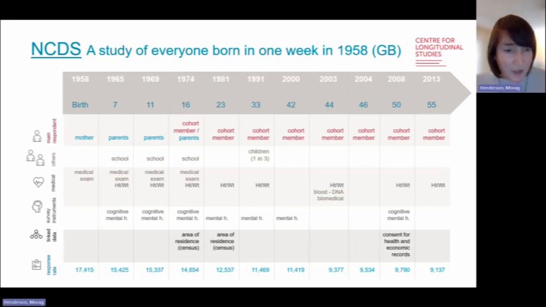We also asked some teachers their views, so where you can see school mentioned, we've got some teacher reports and other objective health measures, including as they've aged, height and weight. We've got blood and essentially DNA data collected as well. We've got some objective cognitive tests, as well as some subjective reports of mental health. The most recent data available to you is age 55, and we're currently in the field, collecting data while the study members are age 62.